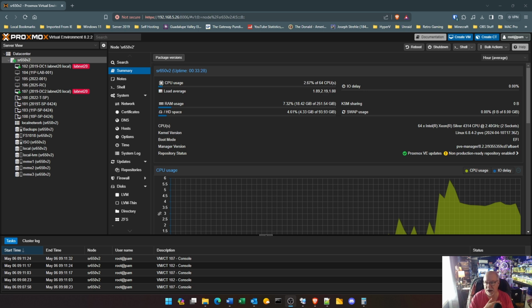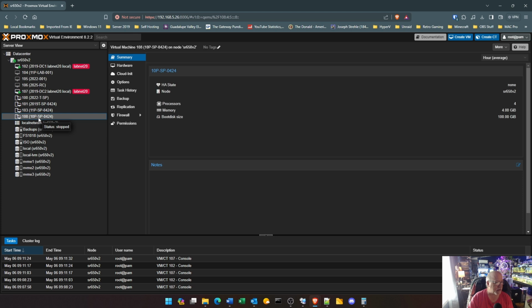So on this network, I've already created some virtual machines and turned them into templates. So what I do is I load Windows 10, do all the updates, then I sysprep it, and then I convert that sysprepped image into a template under Proxmox, save a copy of it onto my network, and then I have it to create virtual machines from. Do the same thing with the Windows 11. So what I'm going to show you today is how I recreate a Windows virtual machine from there. So over here I have a virtual machine, a template.